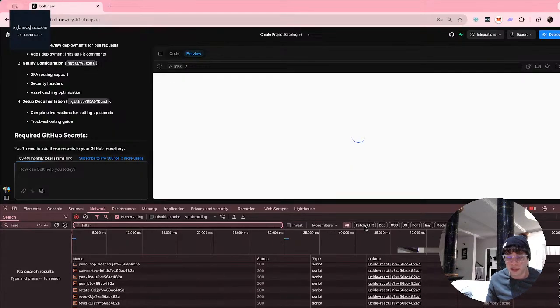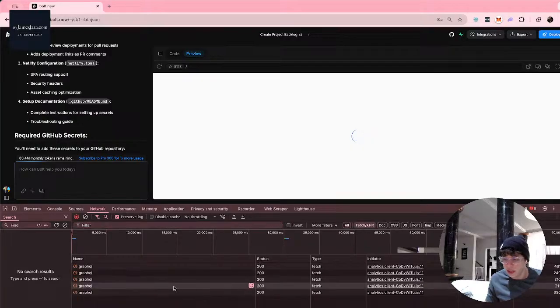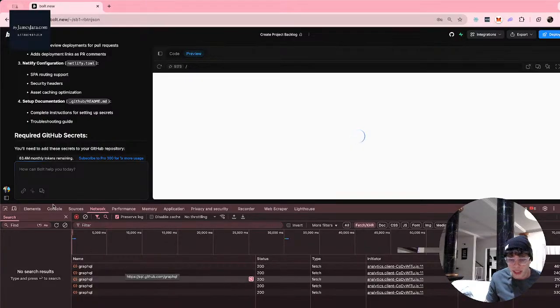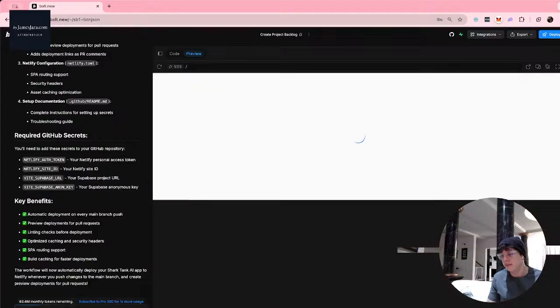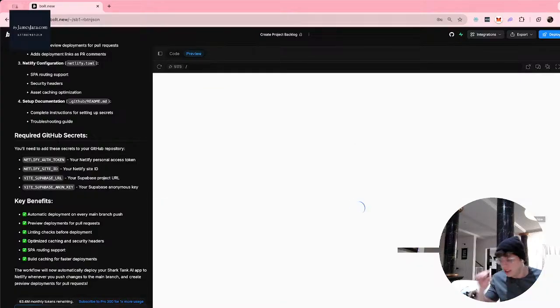But okay, let's go back to check these. I don't see anything special so far. There is an issue that there are a lot of mixed logs, and this is because I have some security on my extension, so it's not easy to debug. So the loader, the spinner, it is taking.